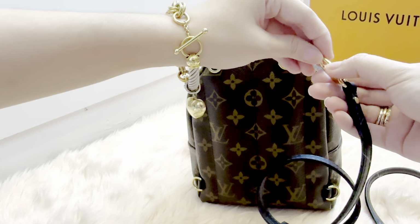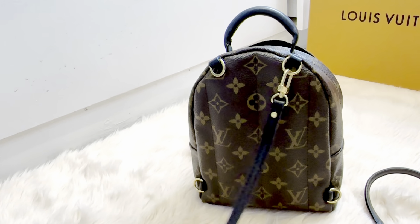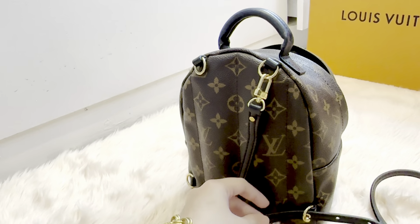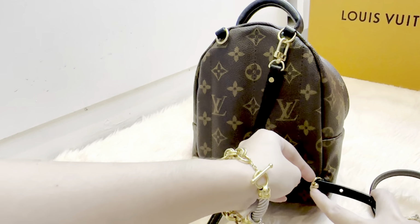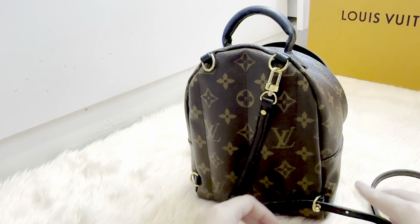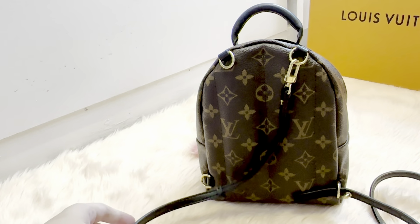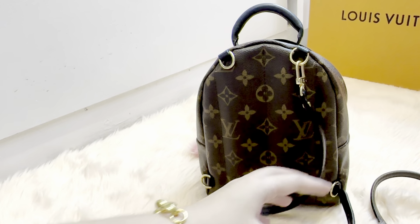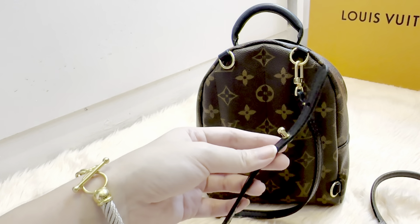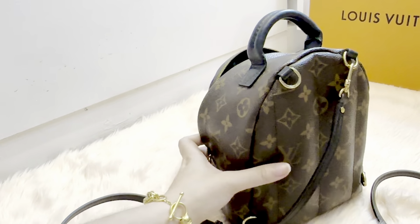And they attach this at the top. And in here, this is where the tricky part comes in. They just put this through this hole. And you have to maneuver it so that this lock here will be able to push through the hole. So I've seen them do it that way, but I didn't do that. I just don't want to fold or bend the strap too much, so I just leave it as it is. It's a handy hack if you want to make the straps shorter.